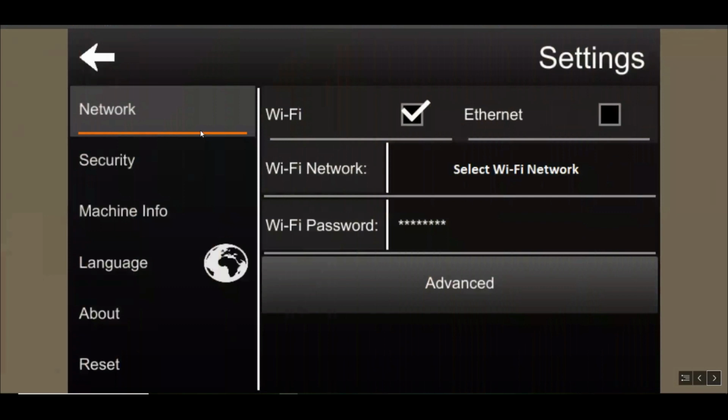If you select the settings field and your network, basically the steps to connect to a network is to press your finger here to select Wi-Fi. Sometimes people get confused that they have to select this or Ethernet, but if you press this field, a check mark will be applied. Then you do the same thing here. You press this area and it will show your Wi-Fi networks.